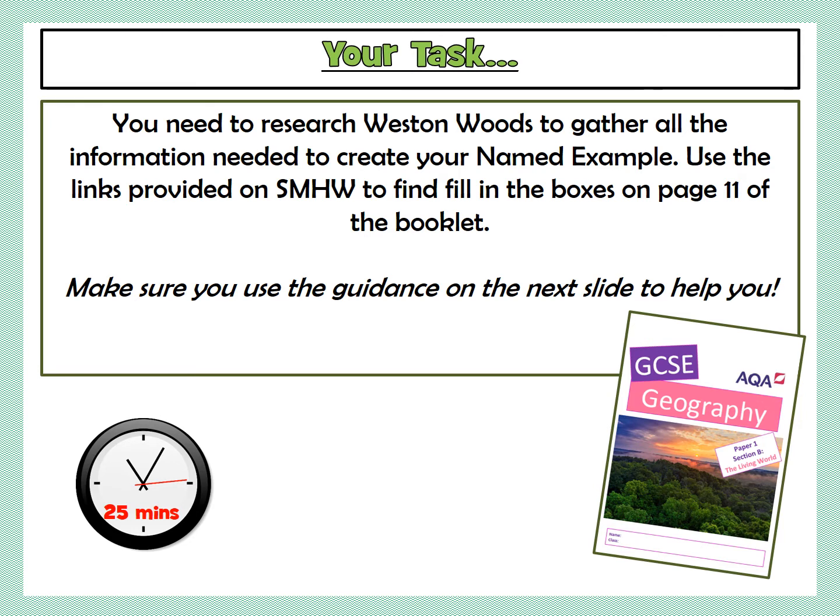You should spend at least 20 to 25 minutes on this. There's quite a lot of information you need to find and present, but we have also put together some links where you will be able to find that information. There's not a huge amount of information on the internet, so we've picked out the stuff that's useful, basically to save you time trawling through Wikipedia pages that don't really give you the answers you're looking for. So take a look at the next slide with some information on it. Pause this video on that slide and use it to help you fill in all that information on page 25, not page 11.